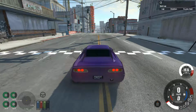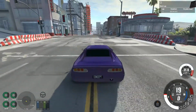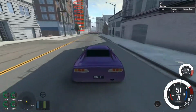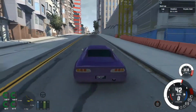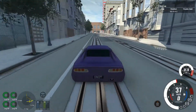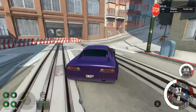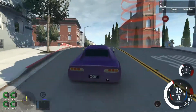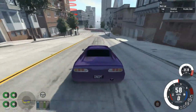Alright, here we are in the Puppe on the city course. Expect good things here as well. Probably not a top time. The downhill may be an issue. Her suspension seems to be pretty stiff. I did not scrutinize it too closely while I was in Automation exporting it. But the suspension acts like it's fairly stiff and sporty. So we'll see how this downhill works out. She may max out her suspension in a very bad way. But other than that, I expect very good things.